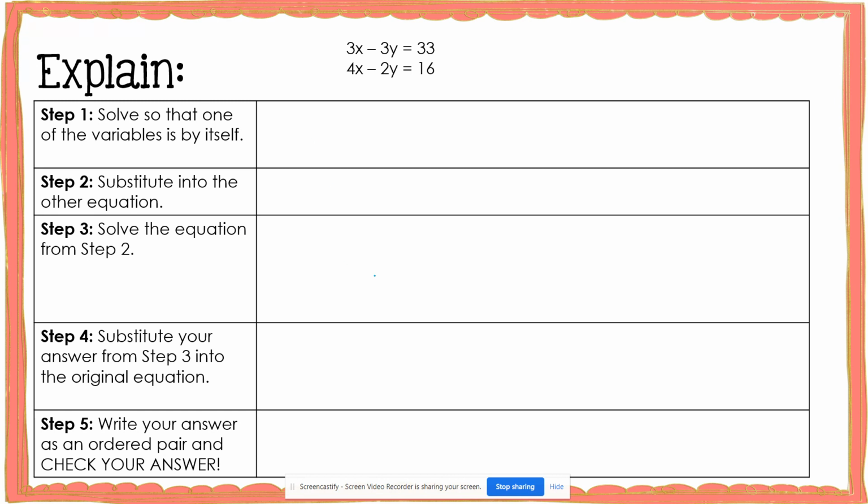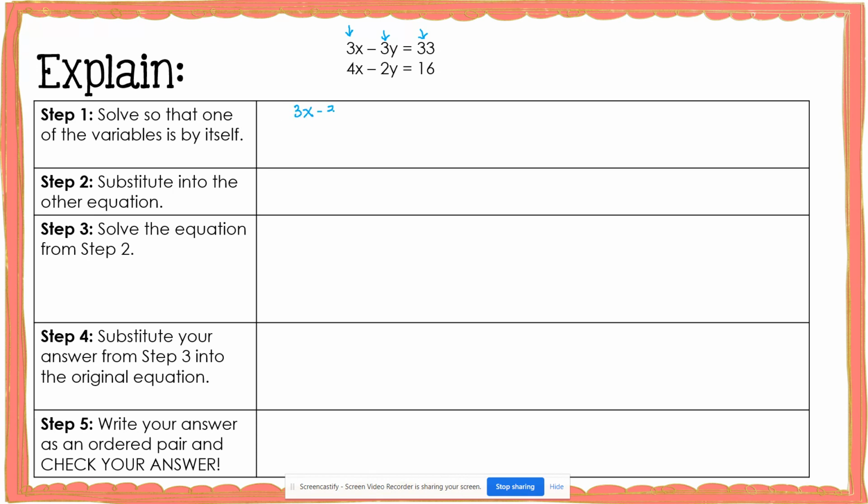So what I usually look for is a variable that's probably positive because that sometimes makes it easier. So a variable that has a positive coefficient, well, x has a positive 3 and x here has a positive 4. But then what I also look for is that the coefficient on this x is 3. And I want to ask myself, can everything else in this equation be divided by 3? Well, 3 can be divided by 3, and 33 can also be divided by 3. So since everything in this equation can be divided by this 3 from this x, I'm going to say, you know what, let's use that.